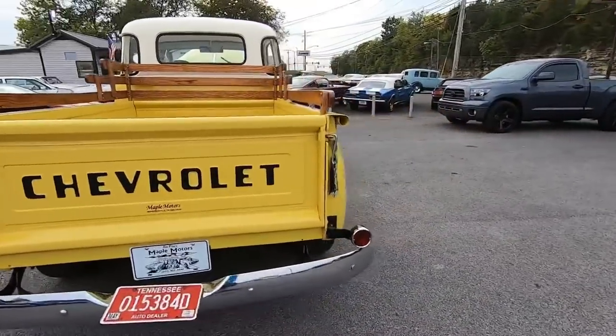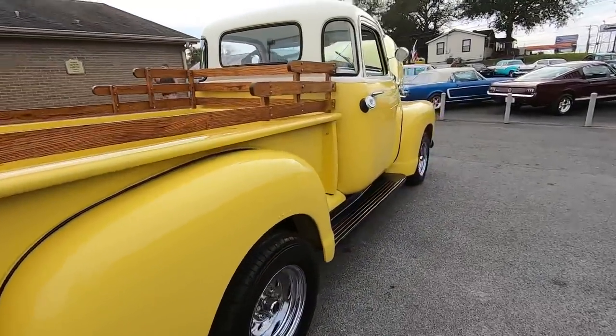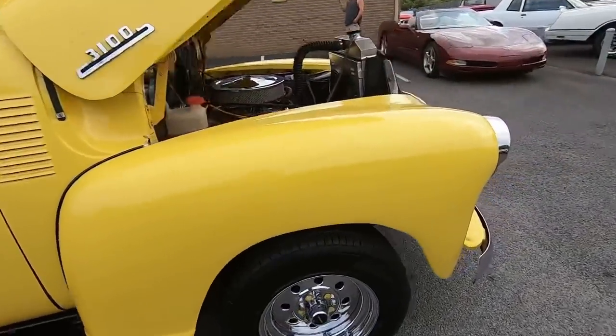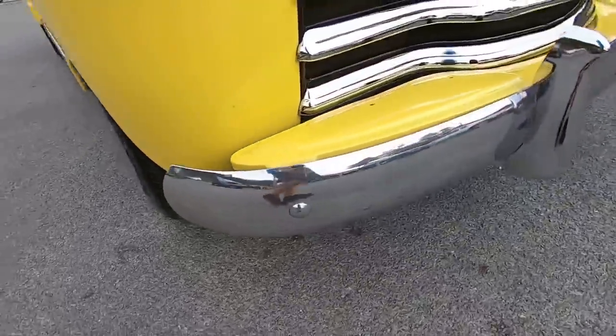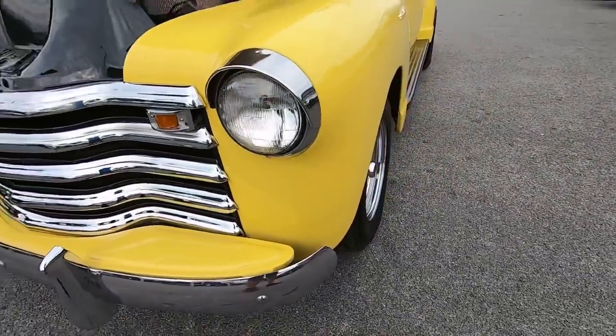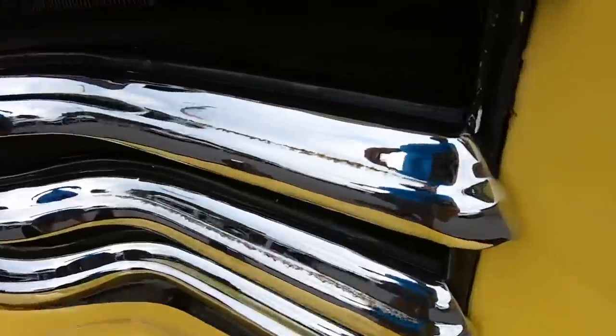So we're gonna get started here on the lower portions. We'll end on the top. Get her started up, check the interior out, listen to the motor. Right around the front end here, see the front bumper's in pretty good condition. The grill's got some pitting on it, a little rust popping up here and there.